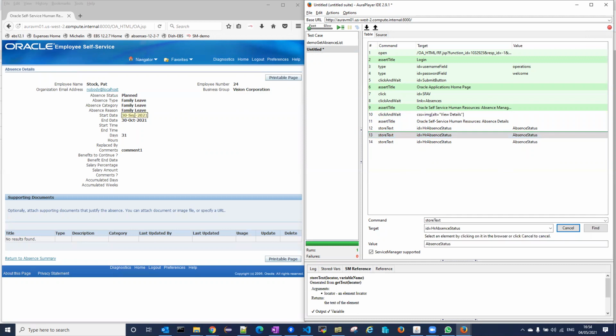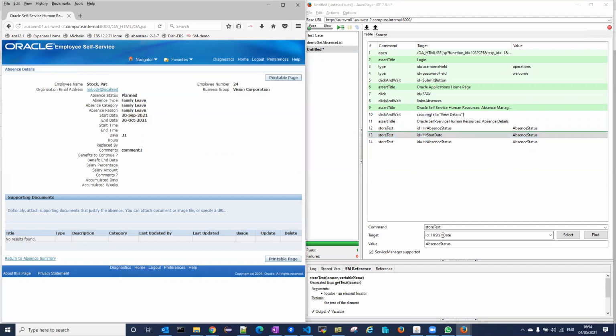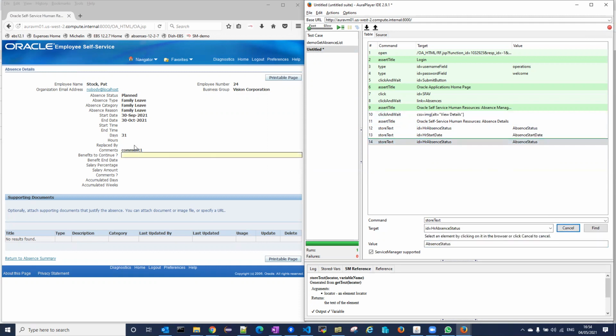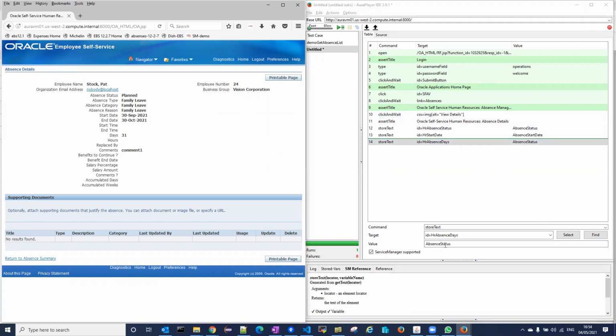We have already seen that, so I don't want to add too many fields. Start date, and let's take the number of days. Okay.